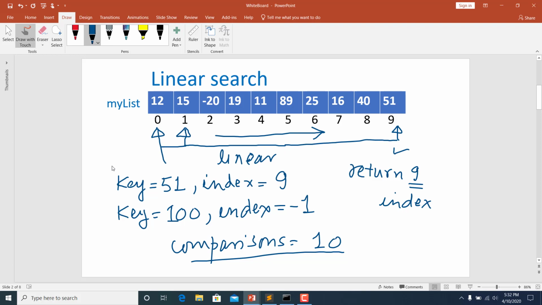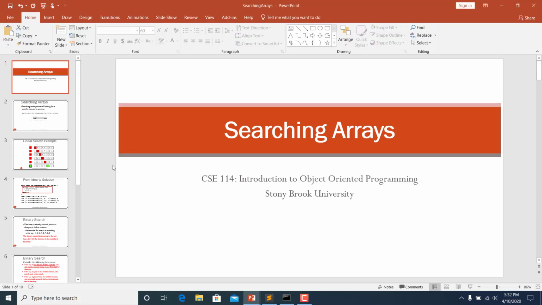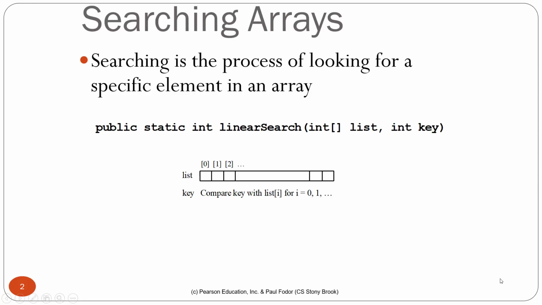Okay, so let me take you to my lecture slides and then we will do implementation. Okay, so searching arrays. So again the same thing as I told you with my intuitions. For this problem you will be given an array. We are calling it list in this case. So list is something like this. We don't have elements here, but just put some values in. Could be 2, 5, 20. It is up to you what values you want to put. And there is a key that we are looking for.